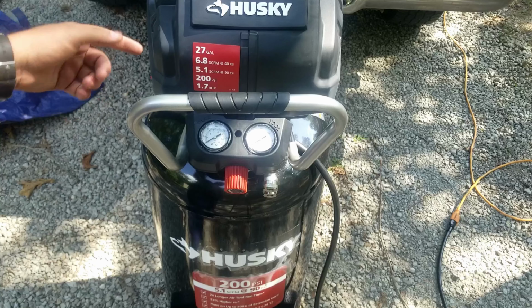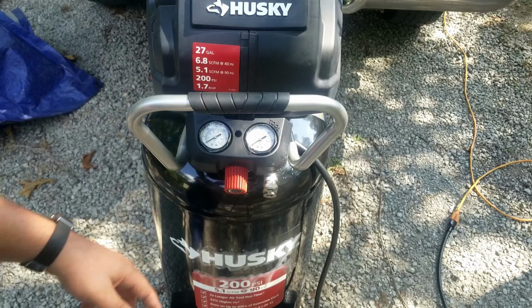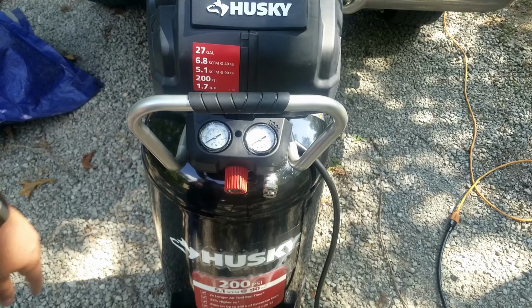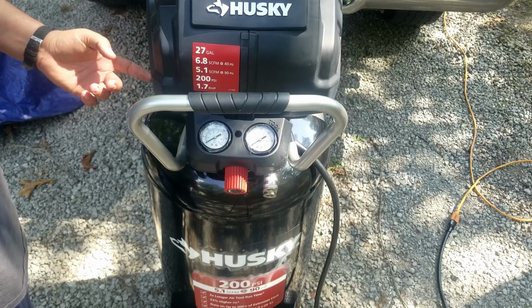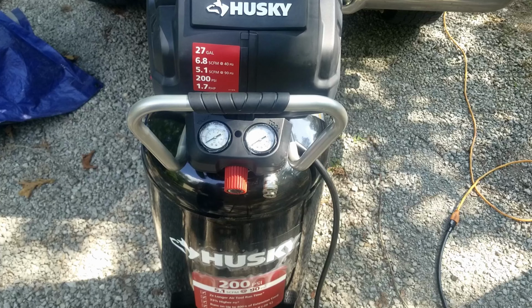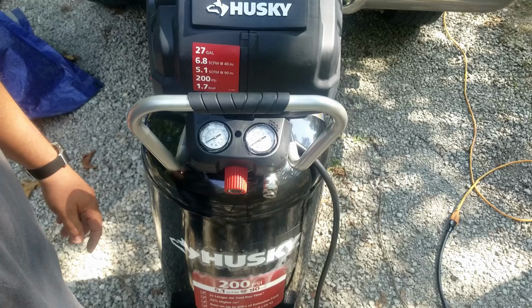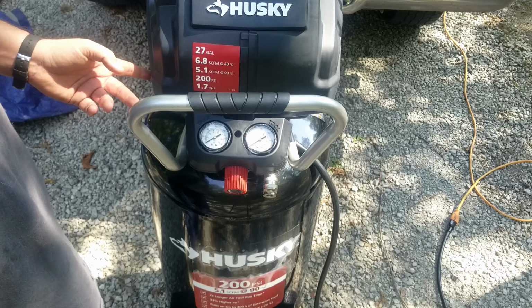All right, so it's supposed to hold 200 psi. 200 psi on the dial is right about there. I showed you that way, just in case the numbers are blurry from where you're standing. So let's go ahead and turn this on. And what I'm going to do is time this based off the video length. So this will be like a time-lapse portion, and then I'll be able to tell you how long it took. So on your mark, get set, go.